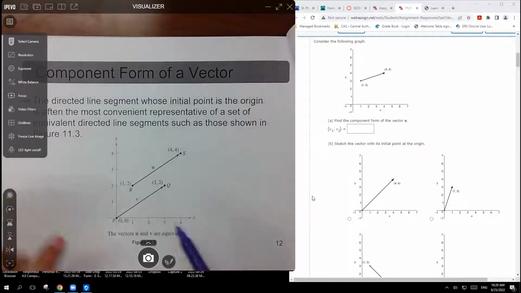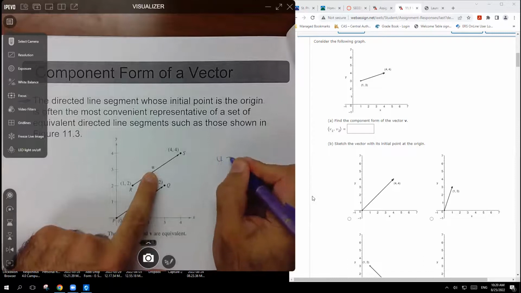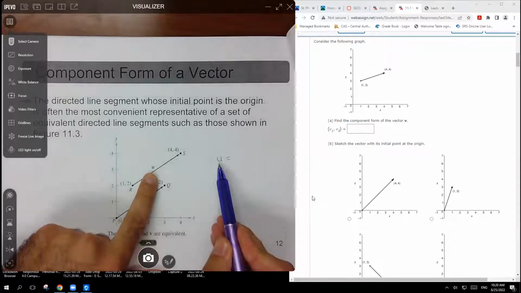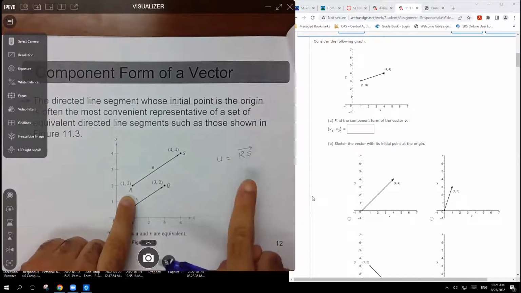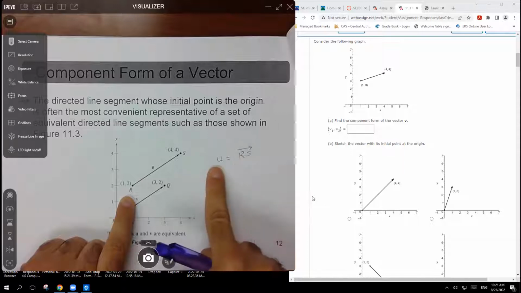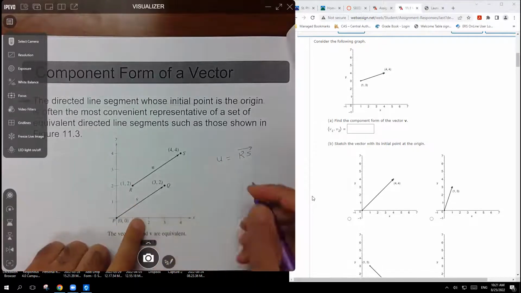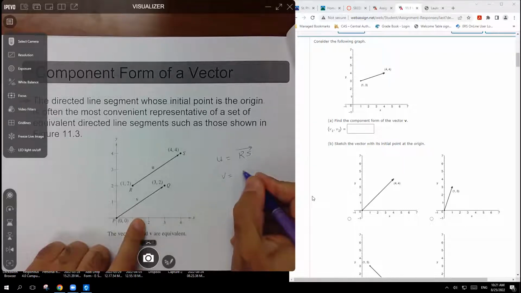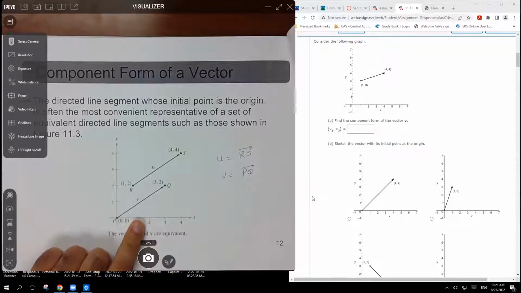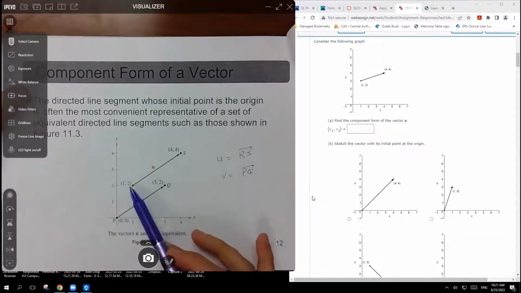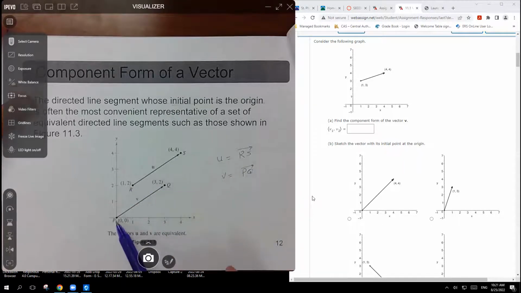It's exactly the same thing. So U in this case, if you look at U, it's not a variable. This is a vector, okay? Why? Because U is the distance between R and S. So instead of writing down this sign, you're just going to say U. V is the distance between P and Q. This is U, this is V, which is the same thing.